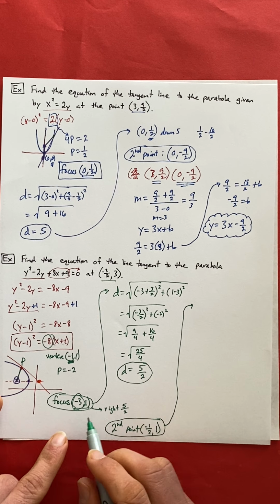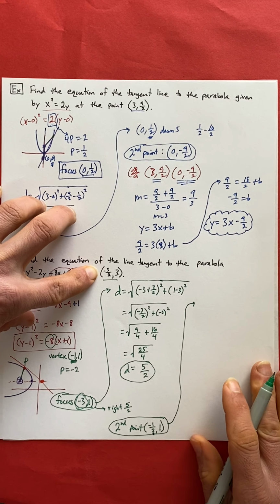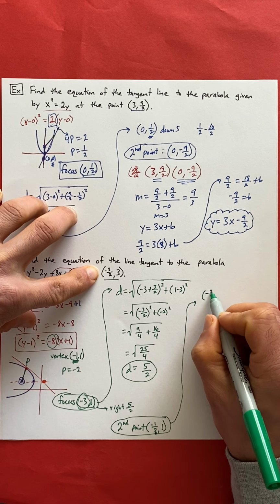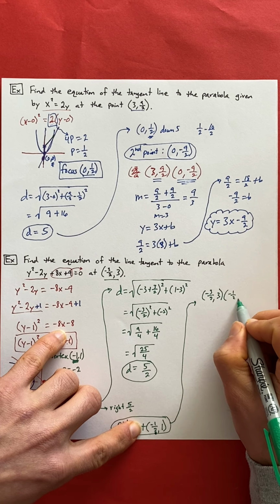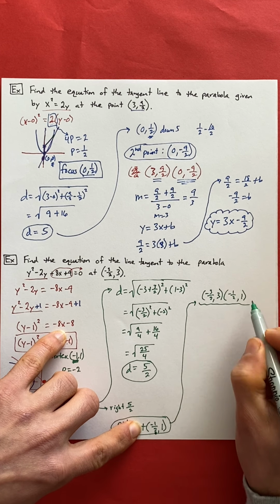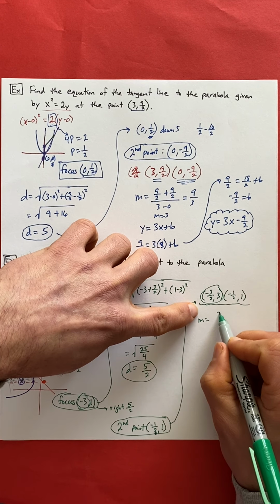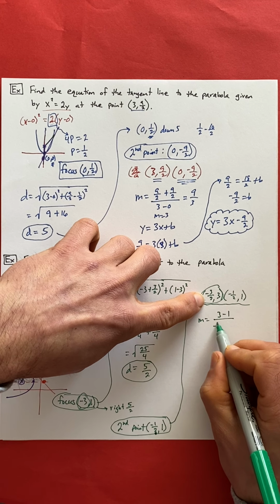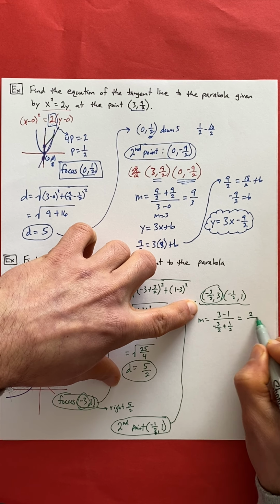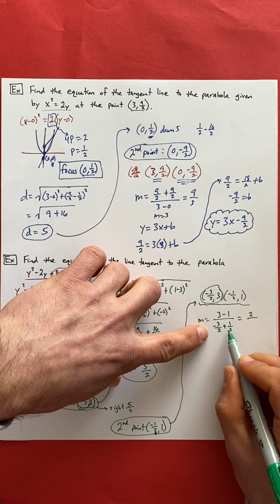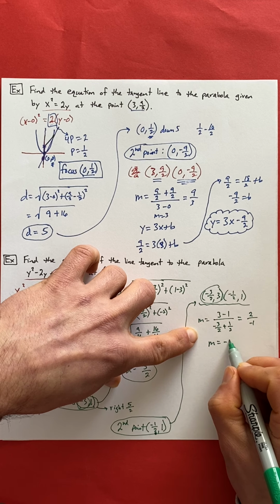And now my last step, take my second point and my point P that they gave me and use those two to find an equation of a line. So I'm going to write those 2 points down so that I've got them again. It's -3/2, 3, that's point P, and then my second point was -1/2, 1. And now if I come up with the equation of the line, I'm going to say the slope is equal to y value minus y value. I'm going to start with this one. I'm going to say it's 3 minus 1 divided by, that means I need to start with the -3/2, minus a negative, so plus 1/2. And finding my slope, it looks like I have 2 divided by, that's going to give me -2/2 or -1. So my slope ends up being -2.